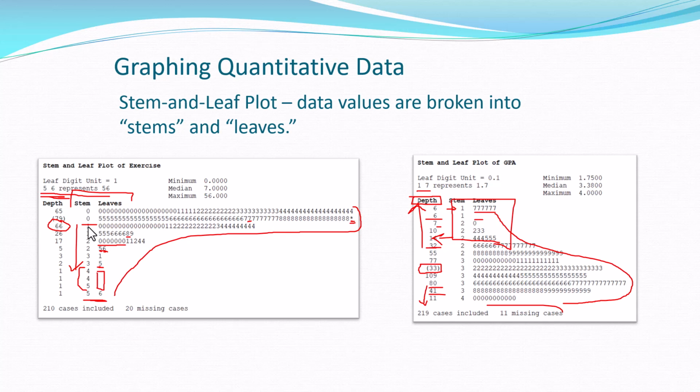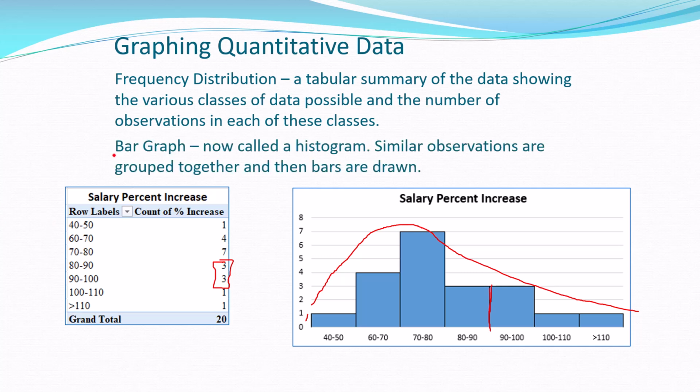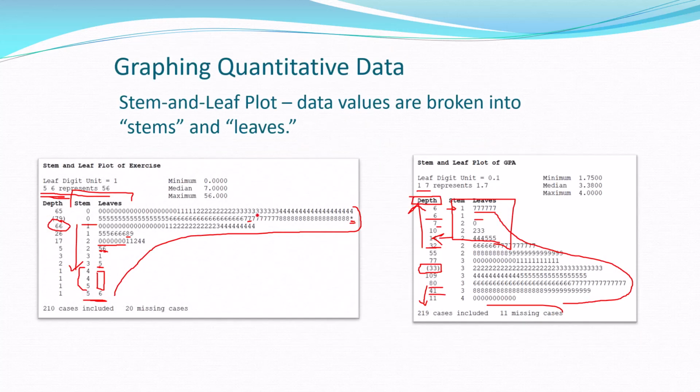So both of these methods, the bar graph and the stem and leaf display, attempt to visualize and show you where the data falls. The only advantage of the stem and leaf plot is you have very specific information. Remember the problem we ran into with this guy? What do you do with the 90? Well, here you see the actual data values. You don't lose the individual data values; they are still there.